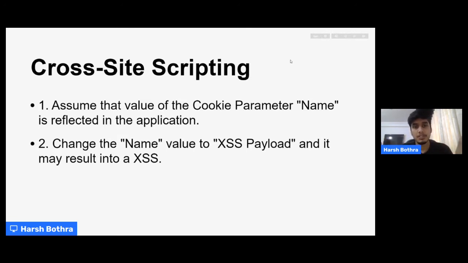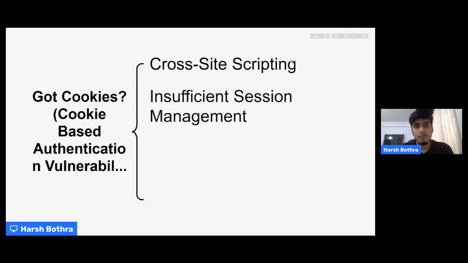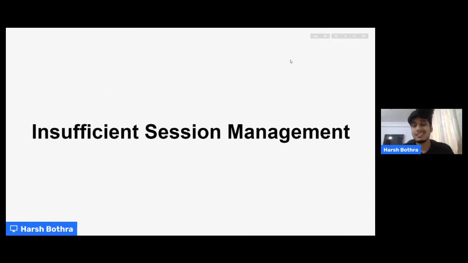So today's talk is not only about how you can exploit and report vulnerabilities in bug bounty, but more about how you approach a pen test, right? Now, moving forward, there is another issue which is insufficient session management. As I initially discussed, cookies are heavily used for session management and defining what user has what kind of access, or even if they have some access or not, right?